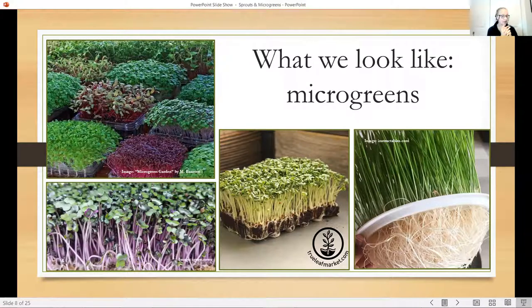And they're technically still at the sprout stage, but cabbage has big, strong stems. And so planted closely together on a grow mat, they remain upright and succulent and can be eaten at this stage, or they can be eaten at the microgreen stage. And the tastiest part of their spicy flavor is in that thick stem.